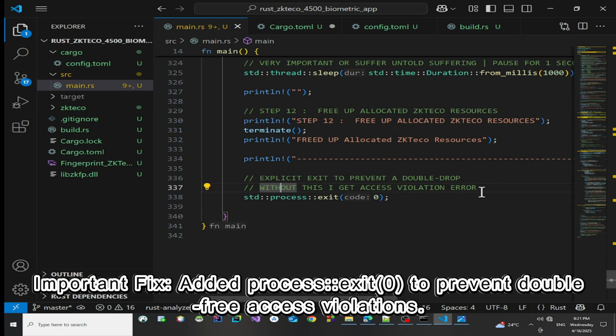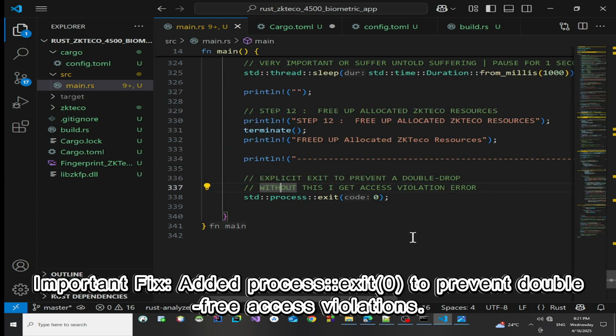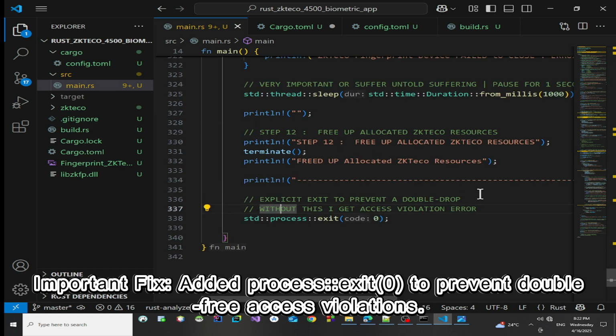Somewhere I found that this is happening because the application is trying to do a double drop, like trying to do termination twice. One termination is done by the API, and then the application itself is also attempting to terminate the resources that it was using.